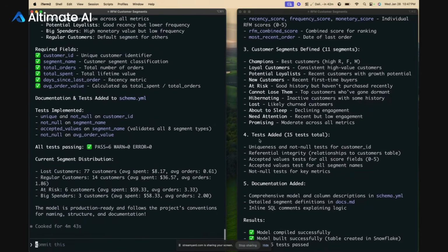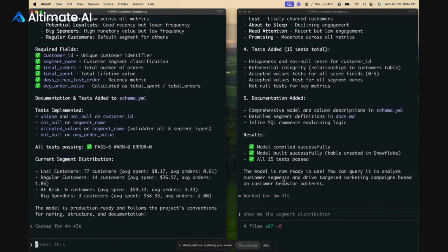It also implemented appropriate tests on various columns, whereas the other one just added tests on a few columns. Here it actually hallucinated and wrote a completely new artifact docs.md, whereas documentation and tests are generally added to schema.yml.